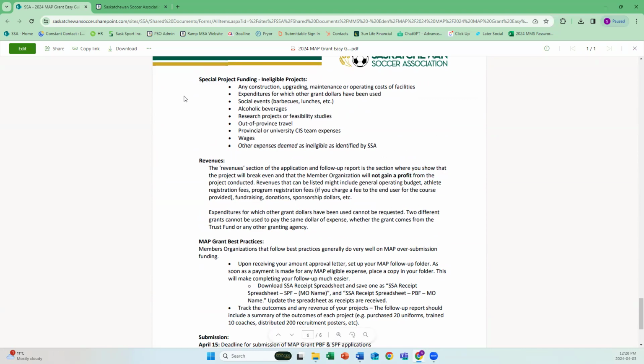For special projects, it's extremely important. If you are charging registration fees for a project and you're going to be making money off of us allocating those dollars to you, then we'll probably send you a message to say this project could remove cost as a barrier by offering it for free, et cetera. So just make sure you pay attention to this and answer with the best approximation that you can get for the revenue section. And I'll show you what this is. We're going to go through the application.